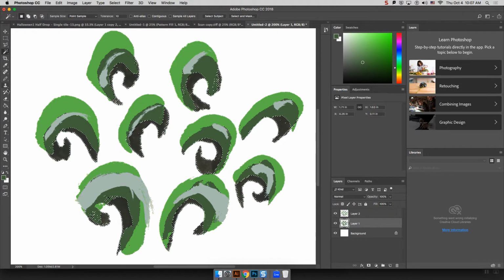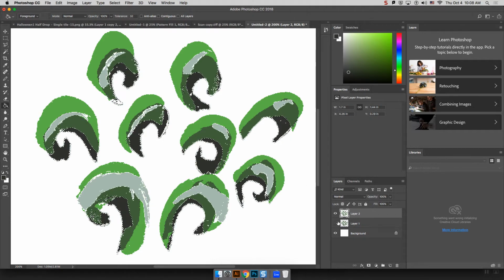Okay. So shutting off the bottom layer, we could see we would still have a lot of cleaning up to do.